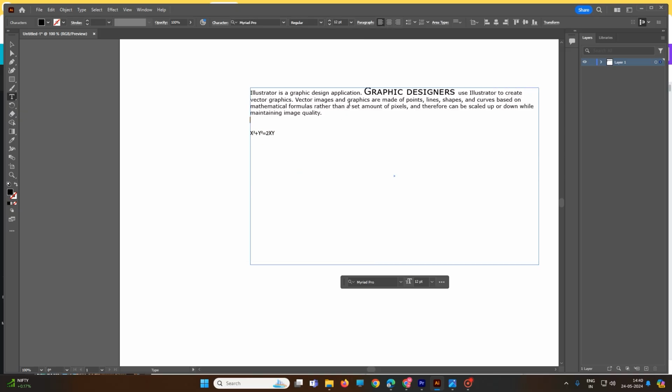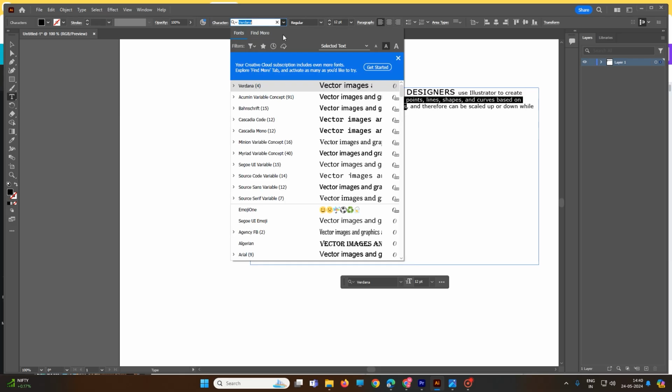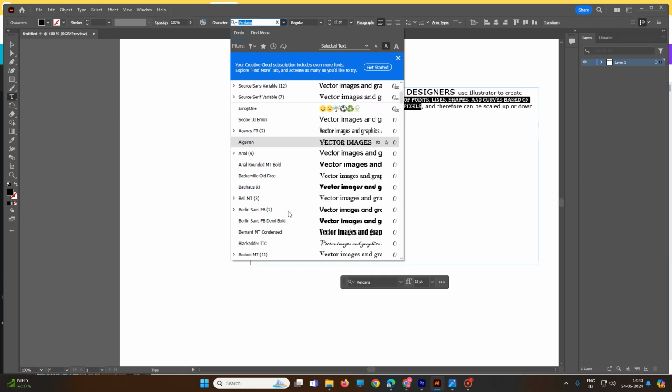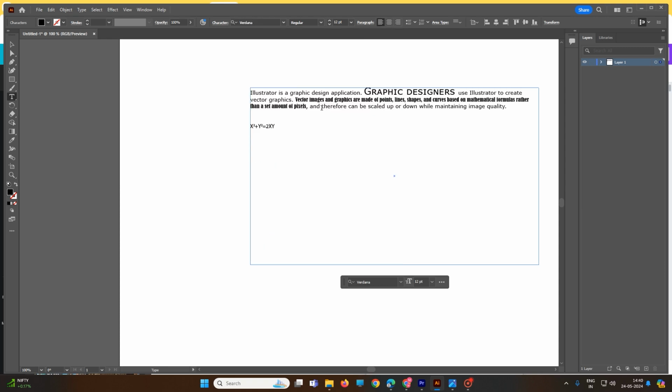Or if you want this line to be a different font, you can just select it and change the font. Now if you want to change the color of this line, just go here, click and change the color. So this will be changed.